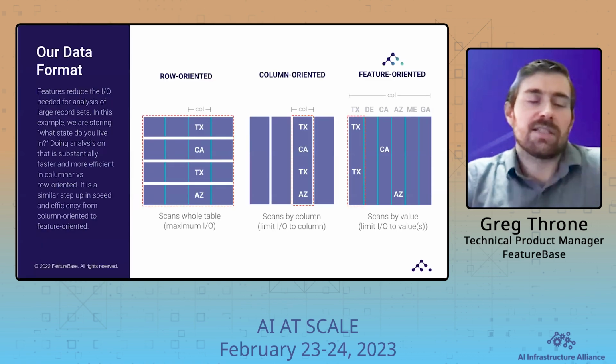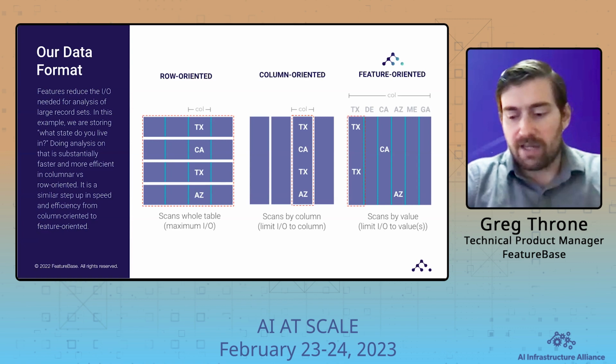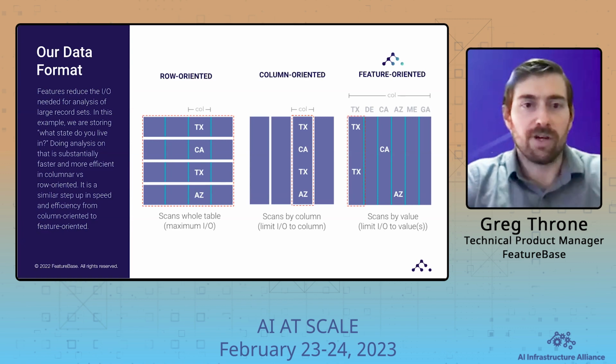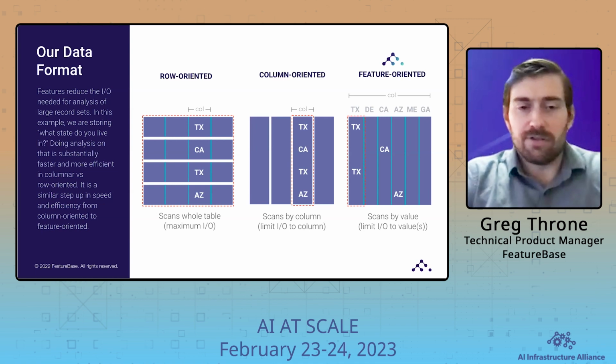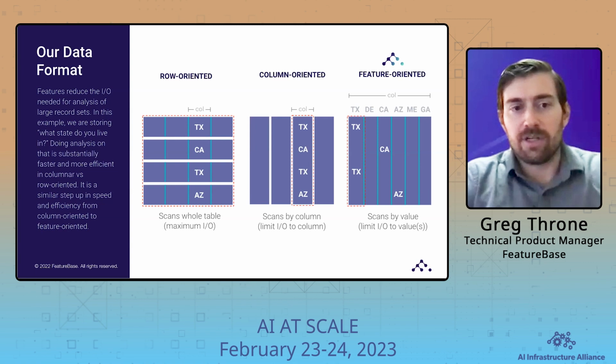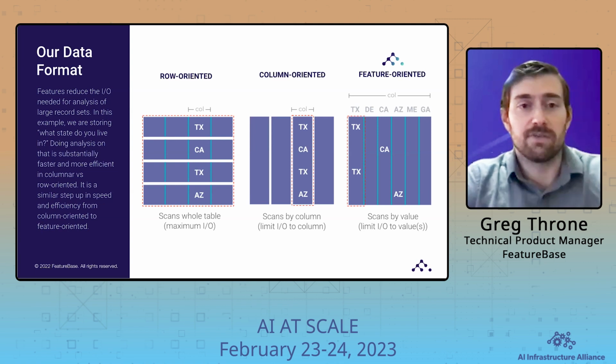And to take a step back on why this is really important in the database space, let's look at what analytics had to deal with for traditional row-oriented databases. We might have only had a column or two that we were interested in, but for row-oriented, we actually have to scan the entire table, right? That's a ton of IO to deal with.